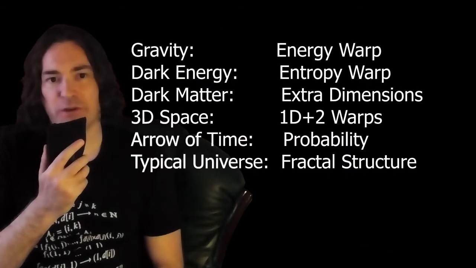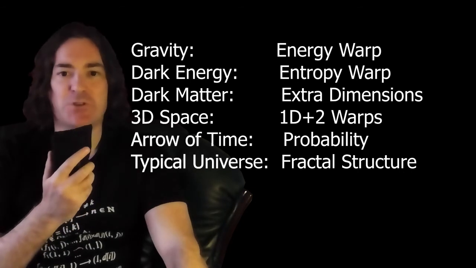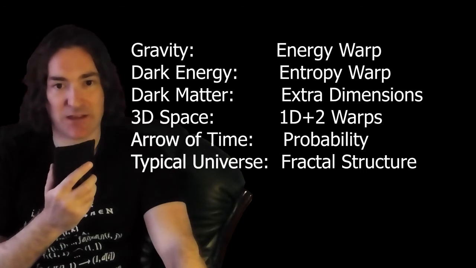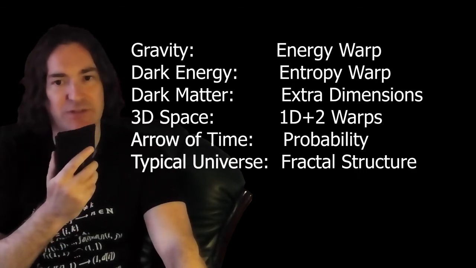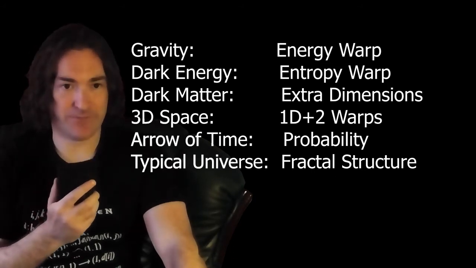Tegmark doesn't offer a specific mathematical set to test, so I will give the physicists something to get their teeth into. A mathematical set I call Big I2, which I have partially implemented in a computer simulation reminiscent of Wolfram's project. So I'm going to explain how a mathematical set, with rules even simpler than Wolfram's, produces emergent effects such as gravity, dark energy, dark matter, 3 space dimensions, and an hour of time. It also explains why our universe should be considered typical.